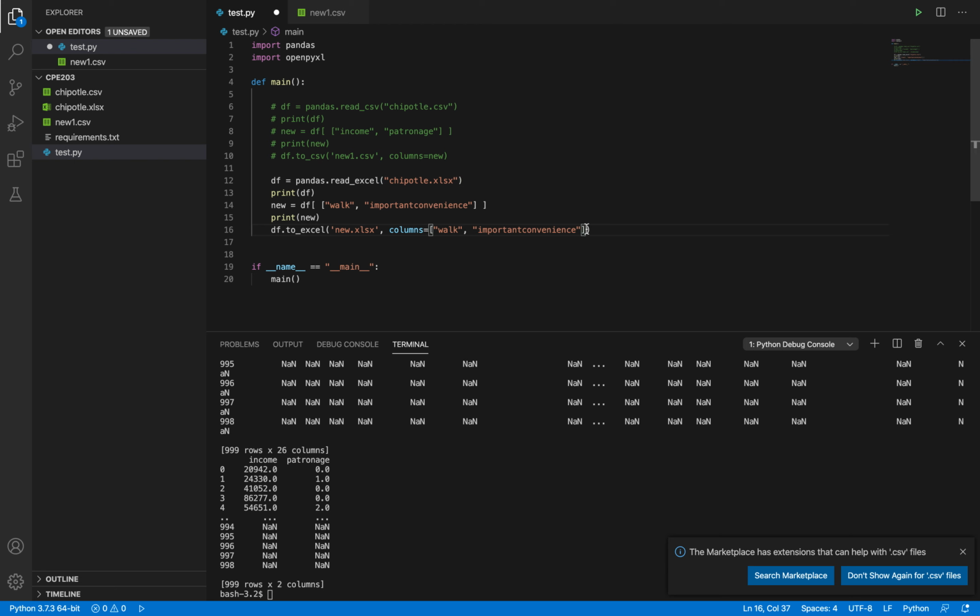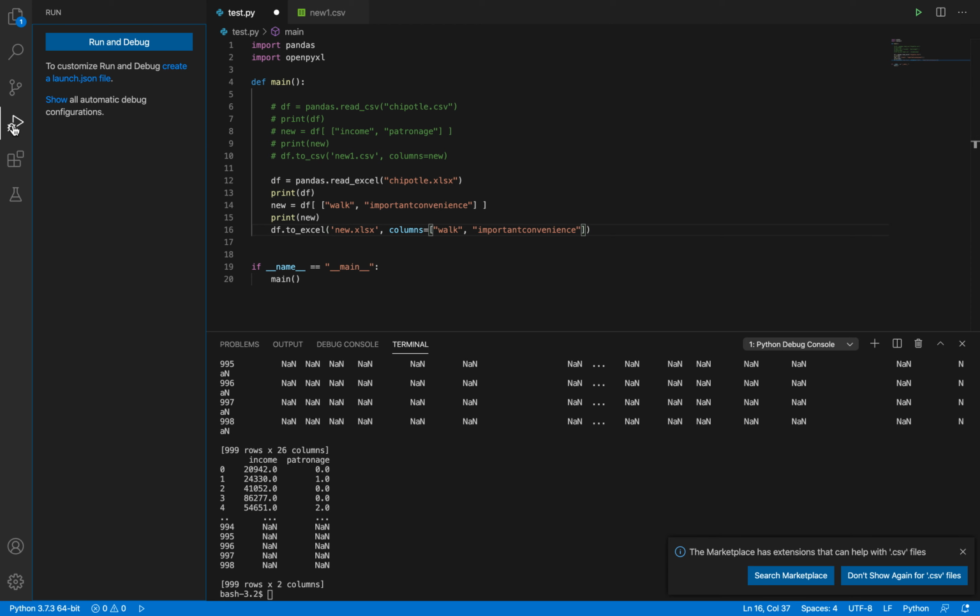For some reason, they require it to be in the format of a list of column names. Previously with the CSV, we were able to take this data frame and pass it through. However, with the Excel function, it only works in this format with the column names in a bracketed list.